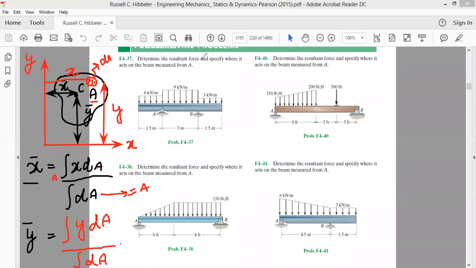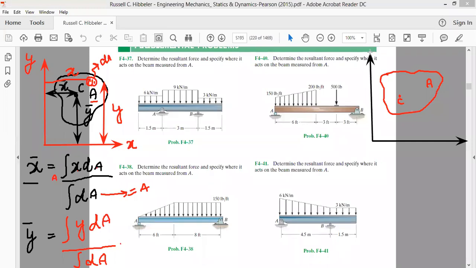It means if we are given any geometrical figure, if you have some area A, and you are asked where is the centroid of this area, find the centroid of this area. What you do is, you say let the centroid of this area be at point C. Before you find out the x and y coordinate of the centroid, define your coordinate axis. That's very important. So define your coordinate axis first. Let's suppose that this is our x-axis and this is our y-axis.